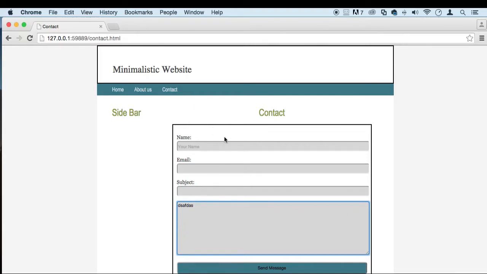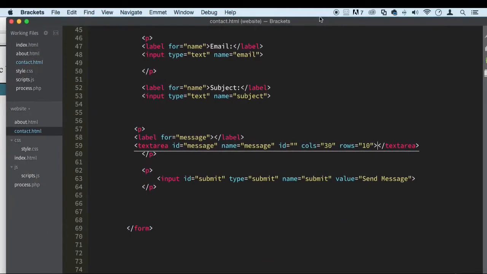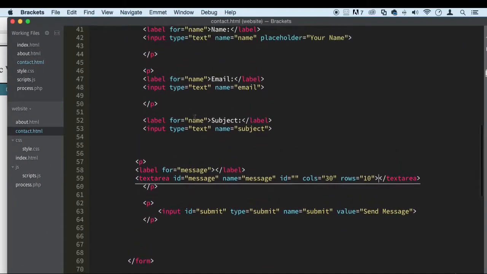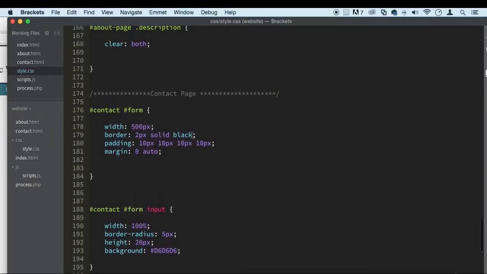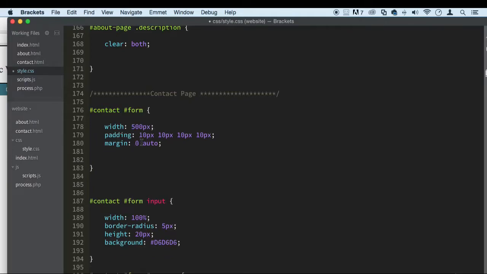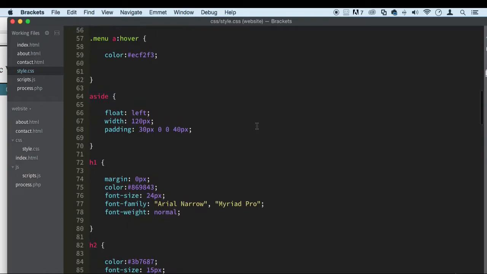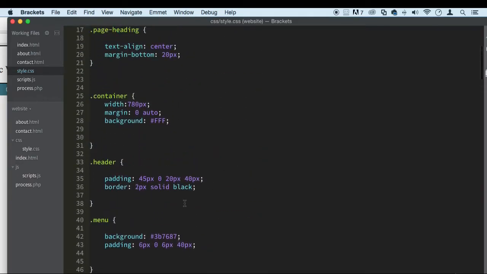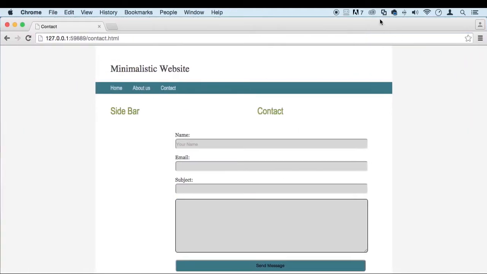Okay. But anyway, I want to add a little bit of styling. I don't want these borders here, so I'm going to take that off. Let's actually take those borders out. Let's go to style and let's see where the border is. Right here. All right, that off, and I think we have another border on the header. So right here. Let's go back. There we go. We don't have those borders anymore.